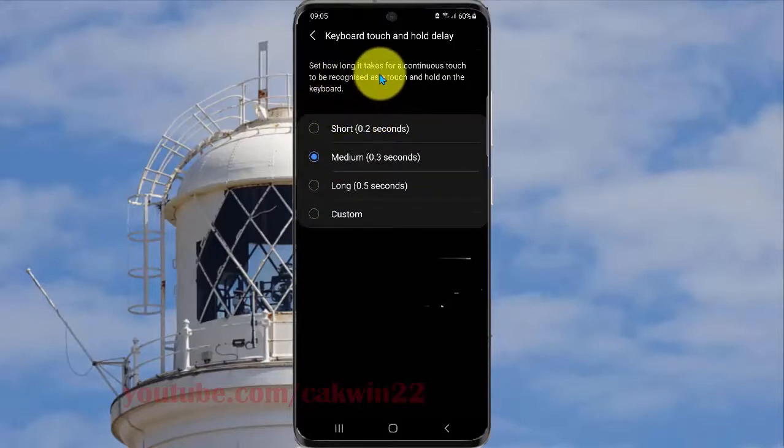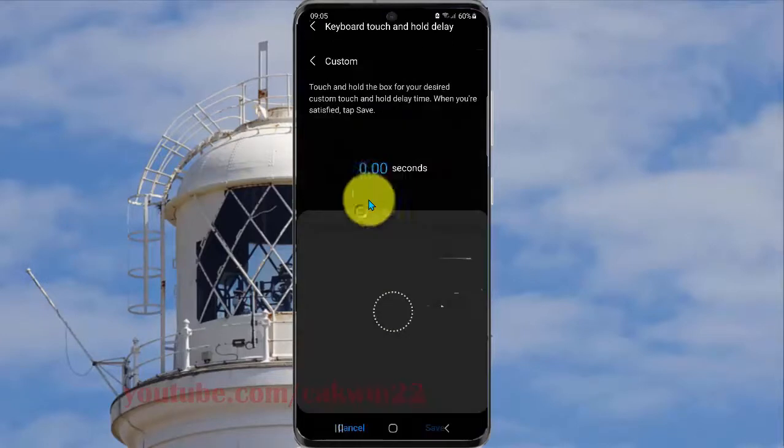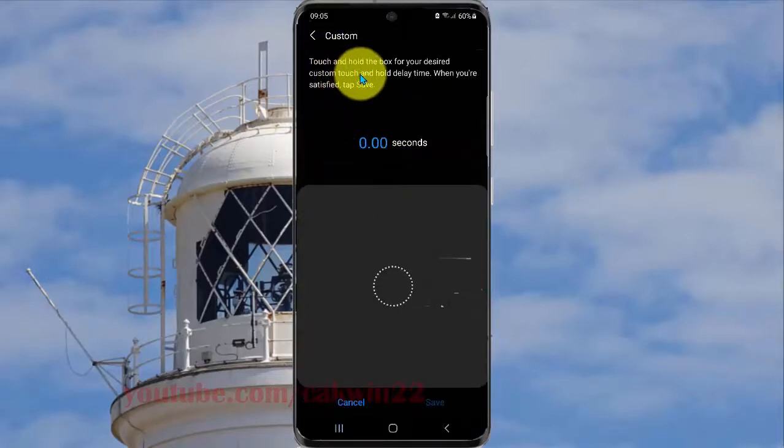Set how long it takes for a continuous touch to be recognized as a touch and hold on the keyboard. Select option you want: short, medium, long, or custom. Touch and hold the bar for your desired custom touch and hold delay time. When you're satisfied, tap save.